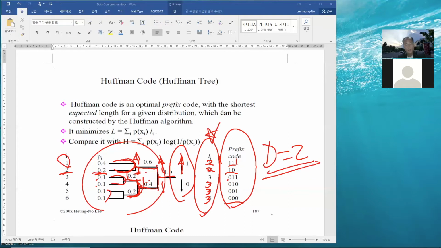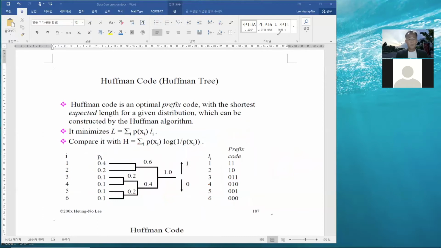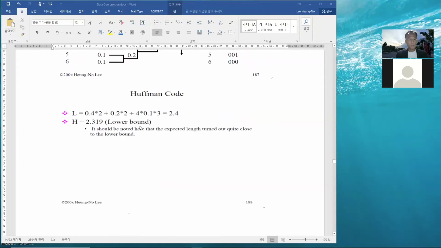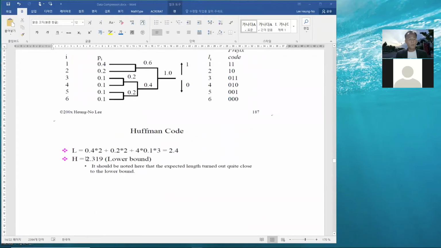So once I have calculated this, then I can calculate the expected length. So what is the expected length? That is given in the next chart right here.